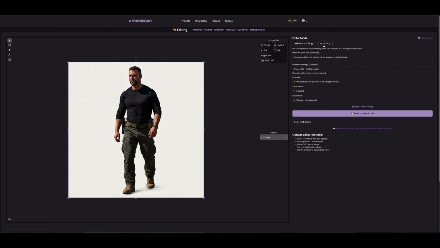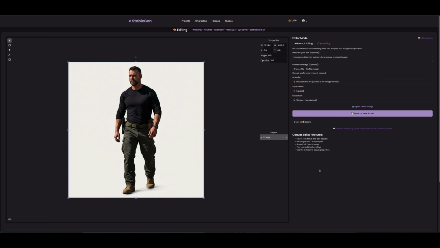You also have inpainting, and we'll do that in a separate video, very related. I think in general, prompt editing is nine times out of ten the way you want to go. The models are just superior.